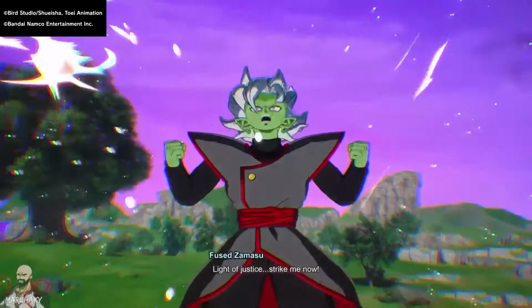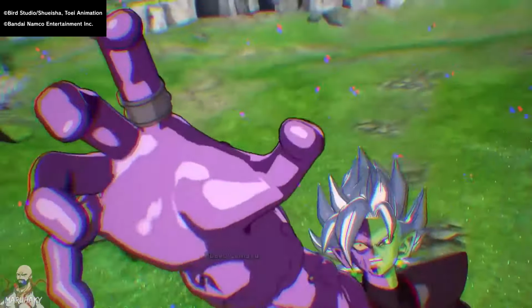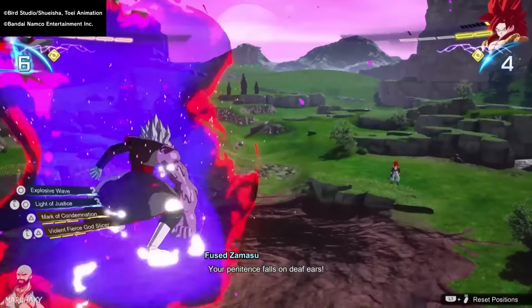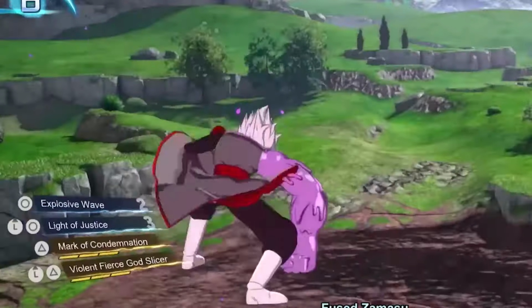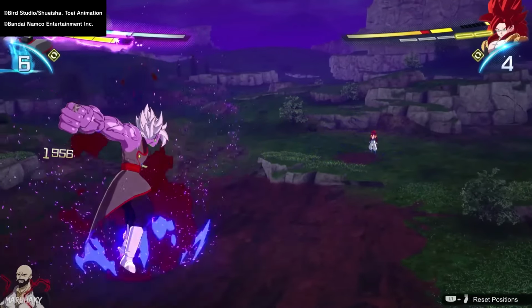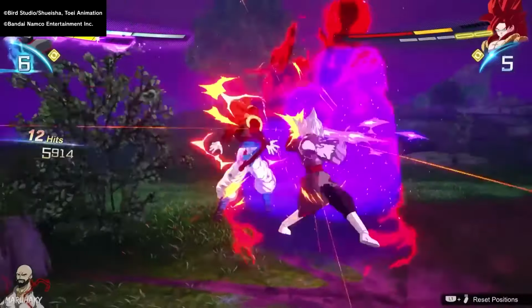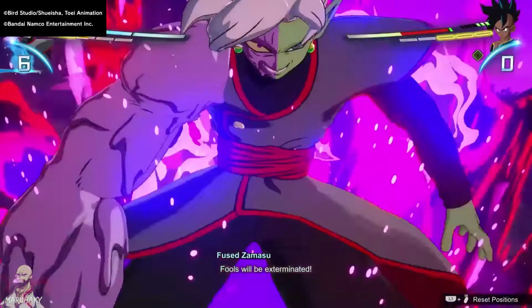FUSED Zamasu's second form is his half-corrupt version, and he looks butters. In his purple form, he has two skill moves, Explosion Wave and Light of Justice. We all know what Explosive Wave does by now if you've been following the character breakdown series I've been doing, and his Light of Justice skill boosts his attack strength, Ki Blast, and special moves.